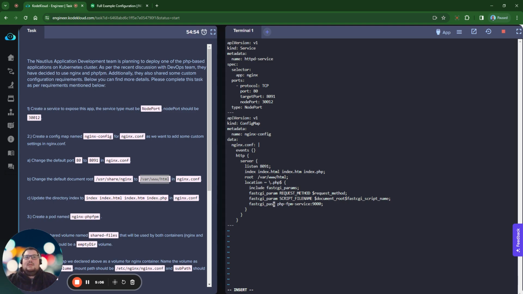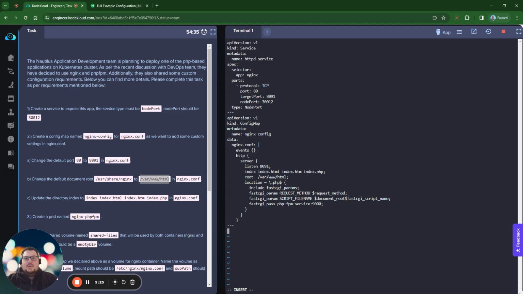And this last section is actually a service, another service we will create for this other container, PHP-FPM, and I chose port 9000 for that one. You will see it later.